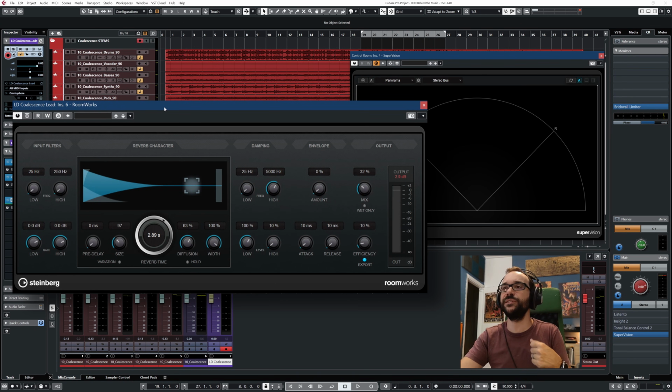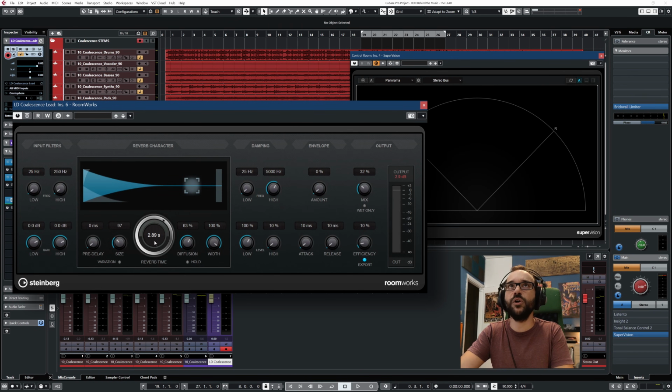And the reason that I have this as an insert and not as a send effect is because I consider this part of the core sound and not an additional effect that I'm going to apply later on based on the mix. Of course, when I'm doing the actual mixing and finalizing a track, I might come here and reduce it or increase it, depending on taste. I don't think that the settings on my reverb are very crucial.